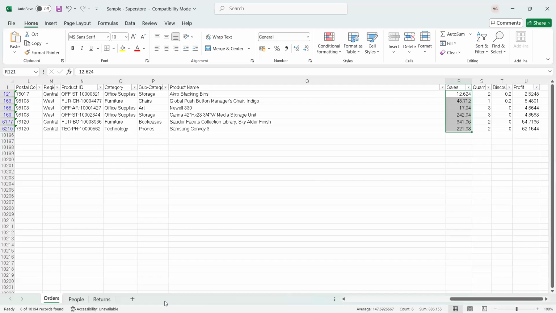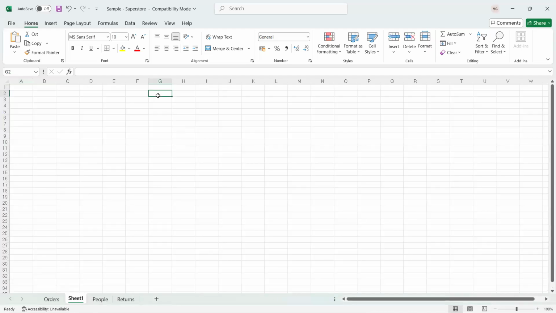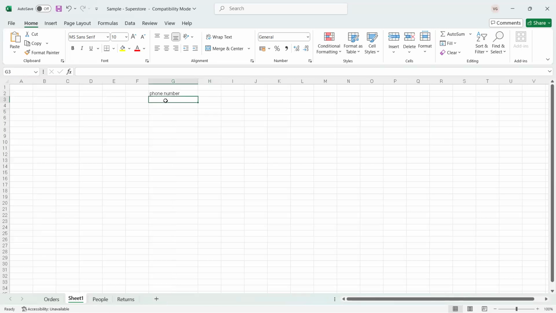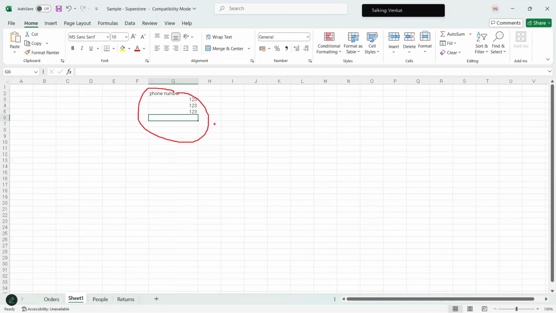But let me explain a simple thing about a dimension here. Phone number. Phone number is also a number only, right? Phone numbers will be numbers only, 1, 2, 3 only. But will the phone number come under dimension or measure? We have to identify. This phone number column is like sales. We have a phone number also as one of the columns. But even though it contains numbers, it will come under dimension.